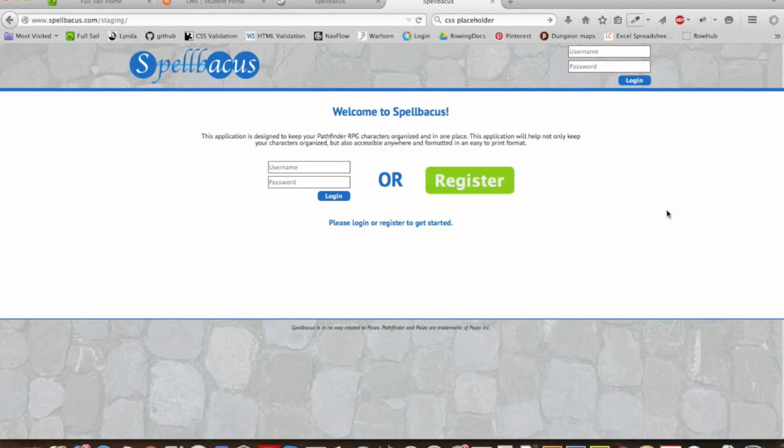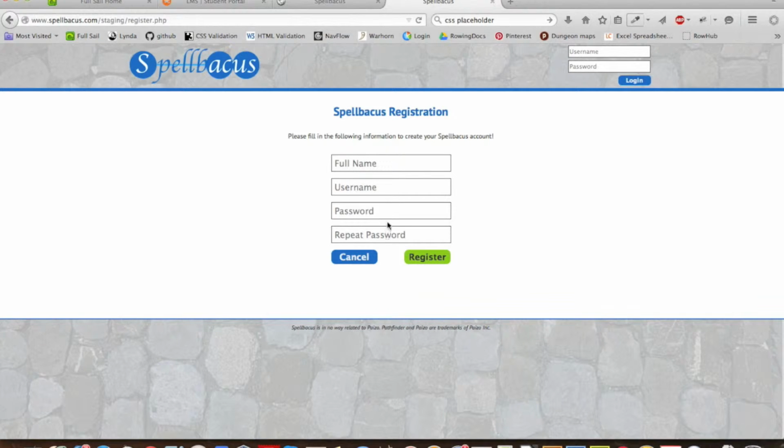So the entire build of the site's not complete and there's still some styling that needs to get done, but the overall structure is laid out. All the different buttons and stuff highlight when you hover over them and things. All of the fields are actual input fields, so you can actually fill these things out. They don't actually function correctly right now, but they are there. The registration form is available, and all actual input fields.